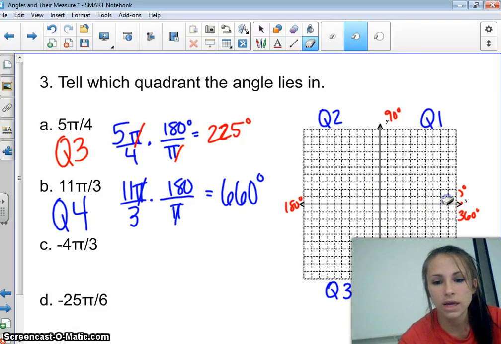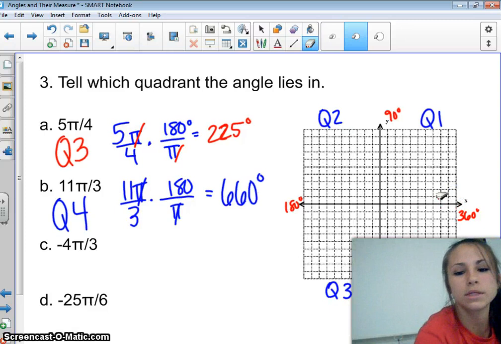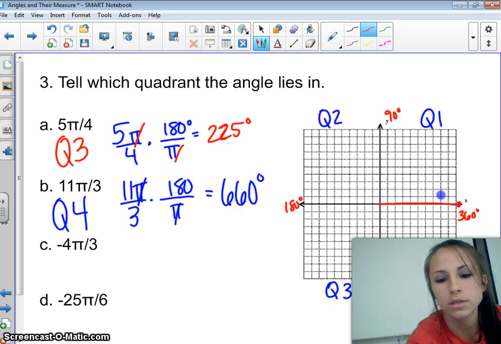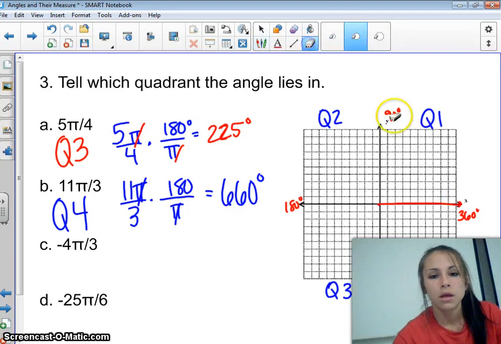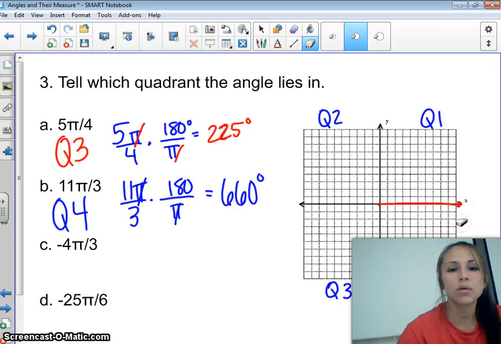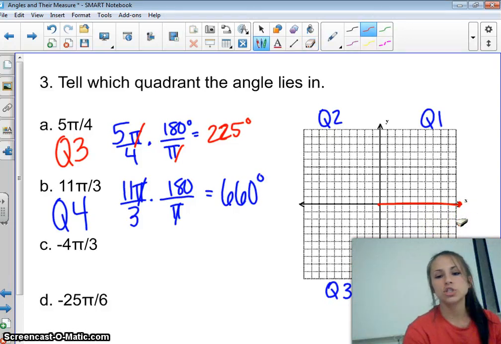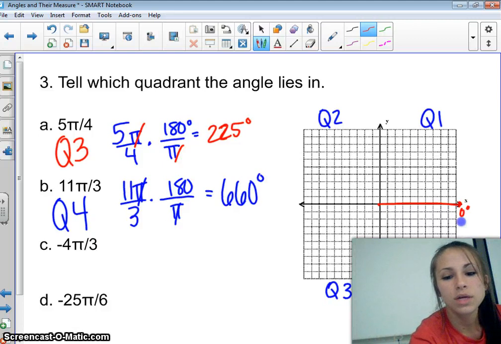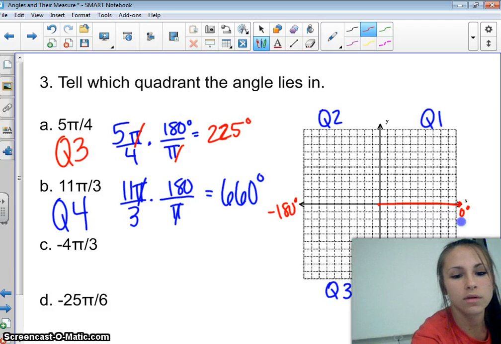Let's go and do negative angles now. And so I'm going to erase this, draw my standard position back there. And I'm going to erase this 90, 180, 270, and 360 because whenever I rotate down, that's going to change the way I'm going to label this a little bit or think about it. So if I rotate down, this would now be negative 90, this would be negative 180, negative 270, and then finally negative 360.